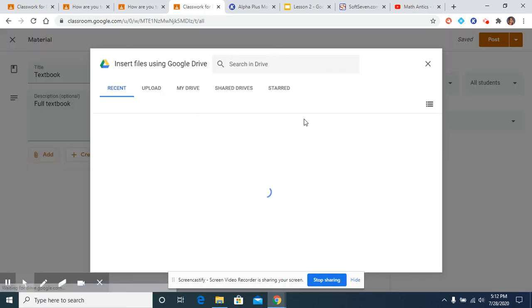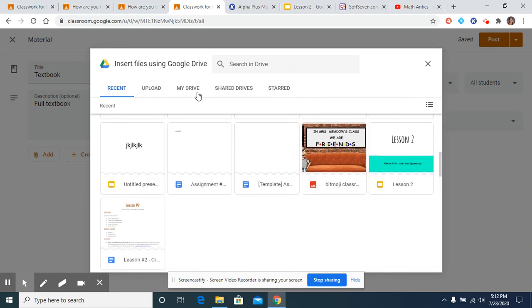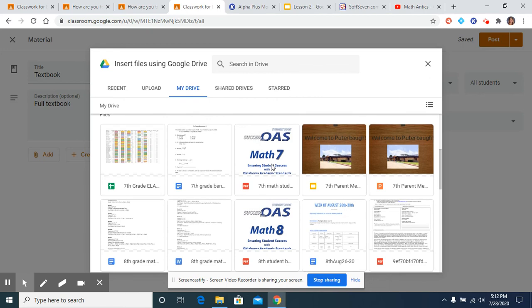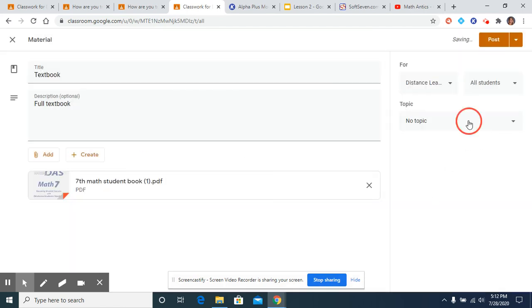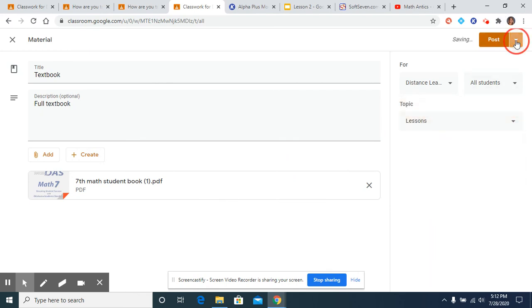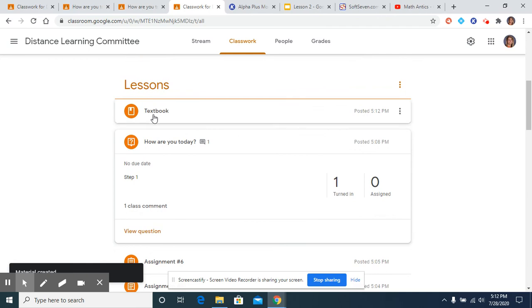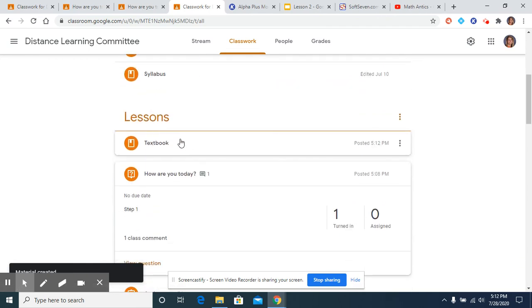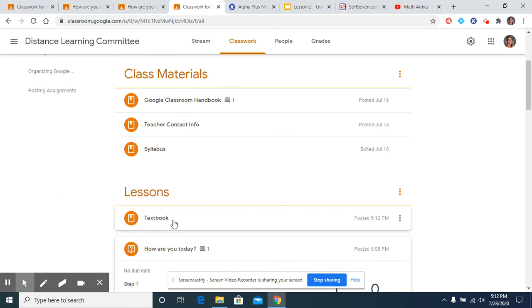So right here, we always put our textbook on Google Classroom and it's there all year long. So here's the 7th grade math textbook, insert it, topic, whatever you want the material under. Again, schedule it, hit post. So there's the textbook. Usually we have a materials tab that, like right here, I should have probably put that under class materials. So that way those are there all year long.